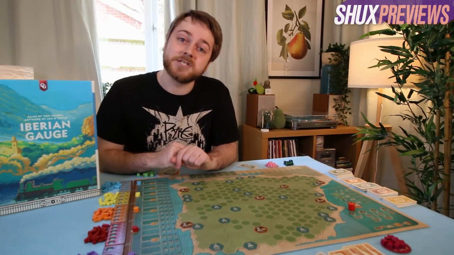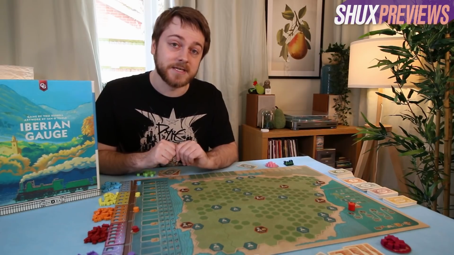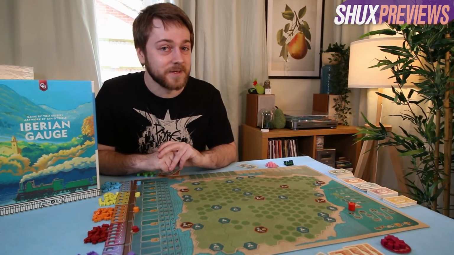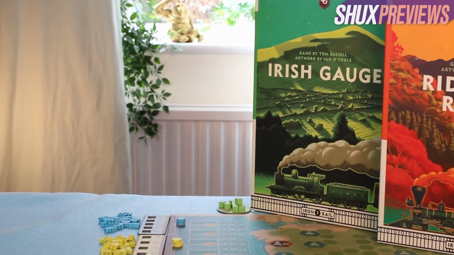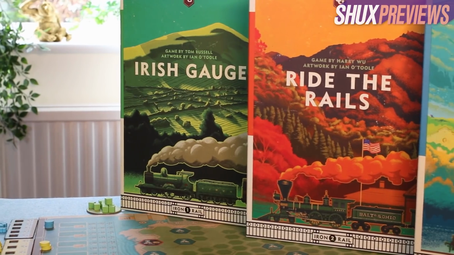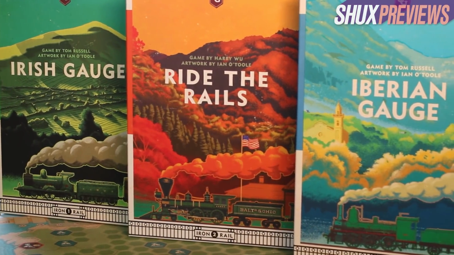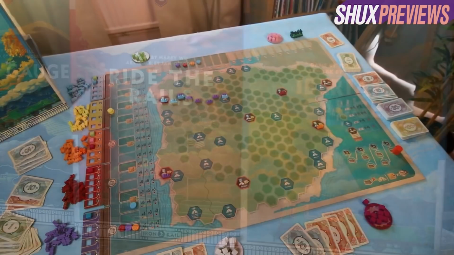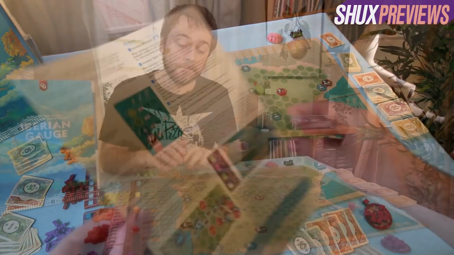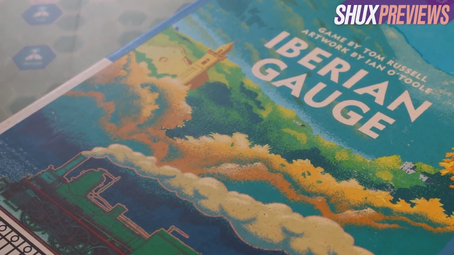First up, in this selection of previews, we've got Iberian Gauge, the latest in the Iron Rail series from Capstone Games, and maybe the most crunch per minute in any of these previews. For those of you that aren't aware, Capstone Games has been on a mission to make the genre of 18xx train games a little bit more approachable, with slick art design from Ian O'Toole and these lovely single-page rulebooks. And each game in the series has been a twist on the formula, and Iberian Gauge is no different. But the basics remain the same.